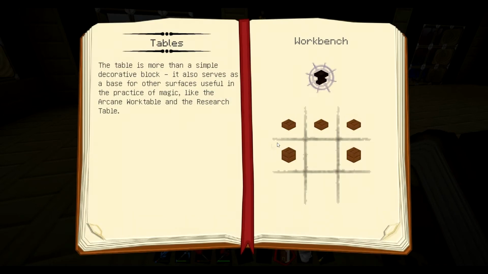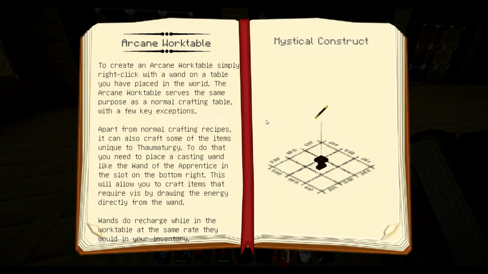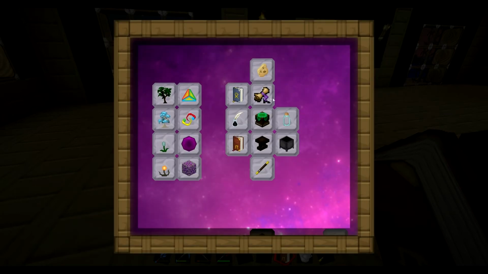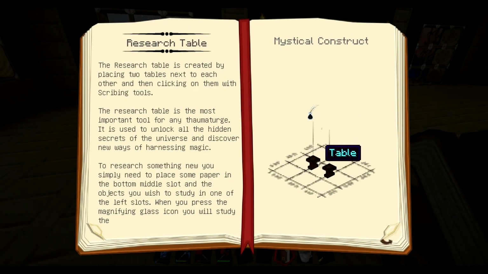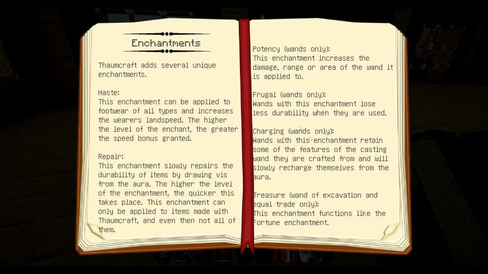For instance, the table tells you how to build the table, or the workbench. No, it's a table. And then the arcane work table tells you to click on the table with a wand and it'll turn it into a work table. You've got the research table, which tells you to put 2 tables next to each other with the scribing tools, click on it with the scribing tools, and turn it into a research table. Then you've got the enchantments guide, which tells you how to do certain things. Thaumcraft adds several unique enchantments: haste, repair, potency, frugal, charging, treasure, etc.